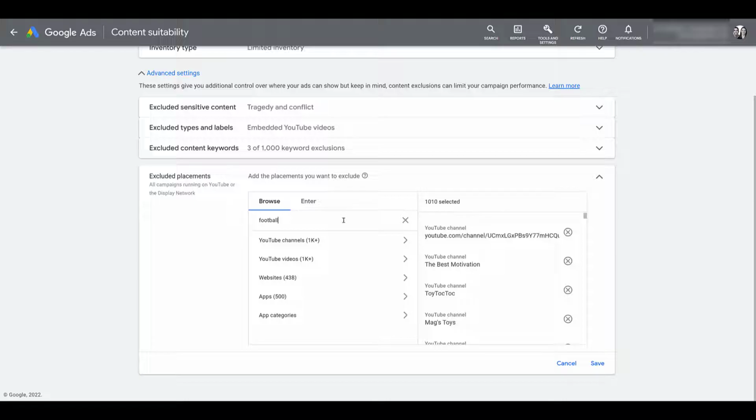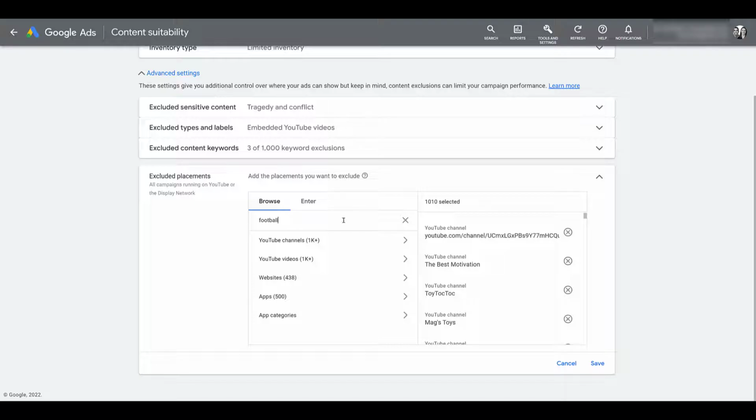Now, generic sports categories, I can pretty much guarantee, will also include people who like all kinds of sports, not just baseball. So I can proactively try to go research specific YouTube channels, websites, videos, apps that talk about football, exclude them ahead of time, and do that for any other sport besides baseball to try to make sure that those more generic campaigns are keeping it to baseball-themed topics as best as possible.